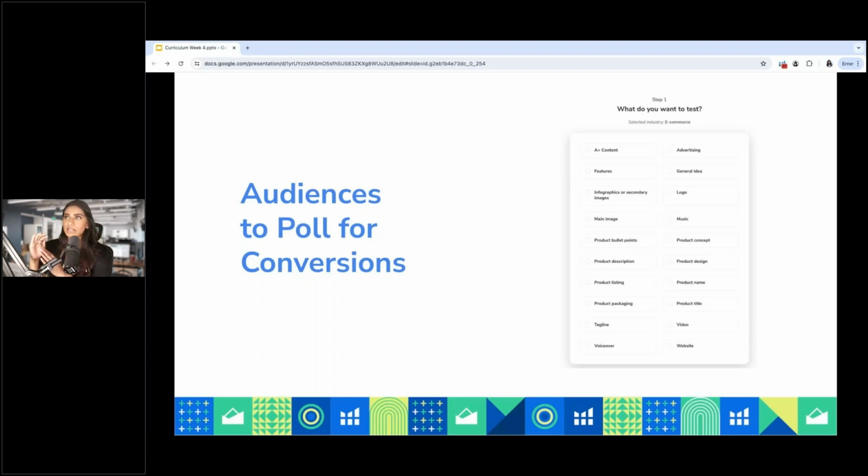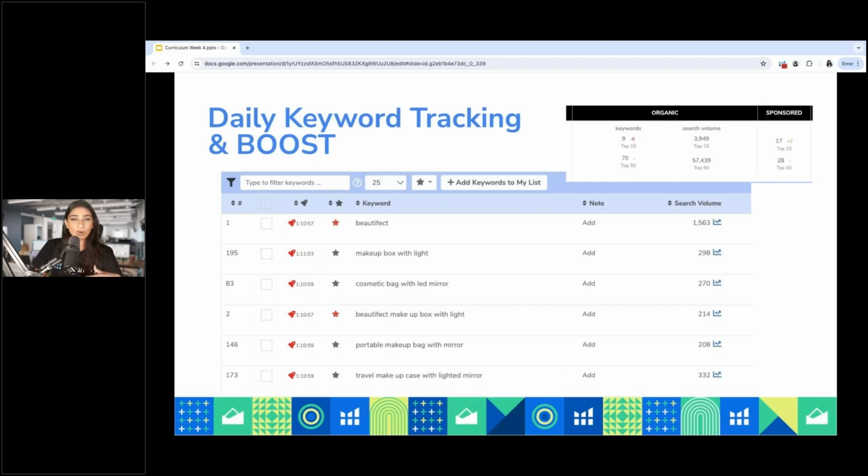But when you're using a tool like audiences, you're talking more directly to an audience that would be interested in purchasing your items. And so they know a little bit more about the niche, what to look for, what not to look for, and they can give you real advice and feedback on your market. So you can use a tool like Helium 10's audience to pull for conversions as well. Make sure that you have your keyword tracking on inside of Helium 10 so that you know where you're ranking for these things, and even just monitor as time goes on.